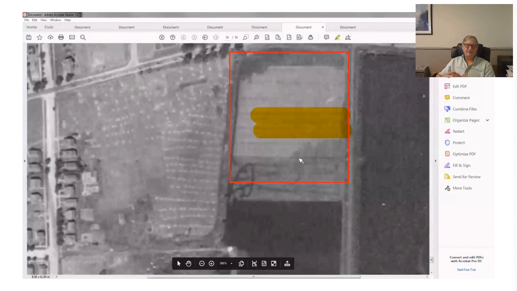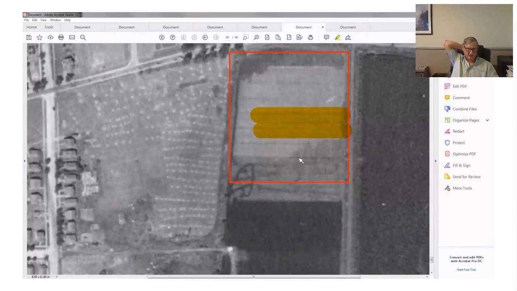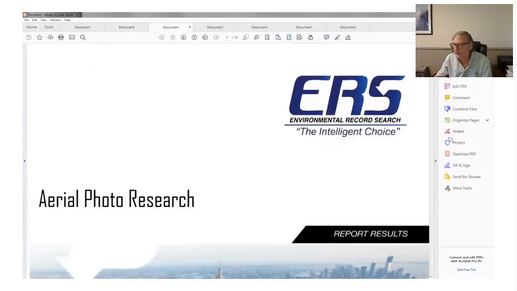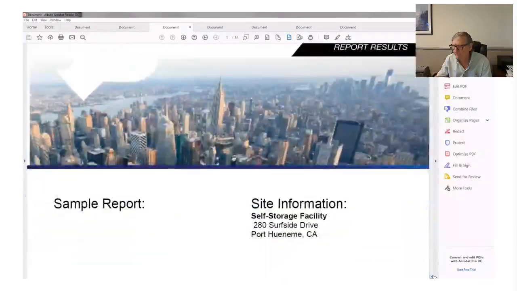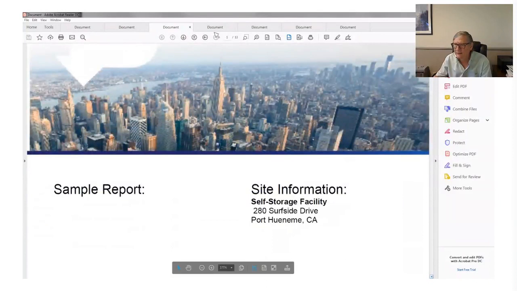Okay, this is this aerial photo stuff. We've learned a lot. We went from agriculture to possible contamination from a manufacturing plant to having a creek going beside us to all kinds of things. And that's what aerial photos are supposed to get you. So let's go to the next one I want to review. And I think this is it. Is that it?